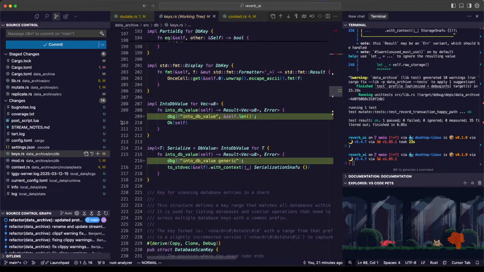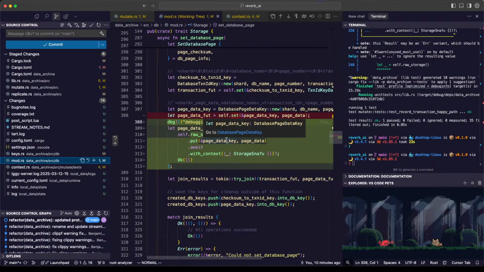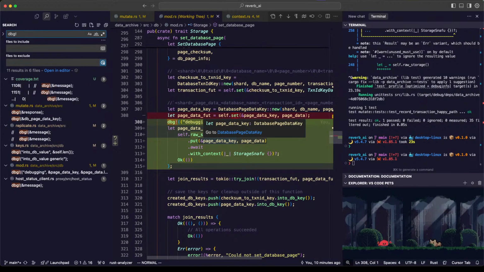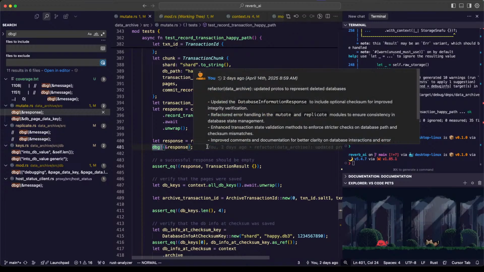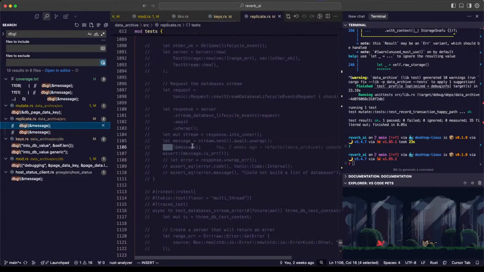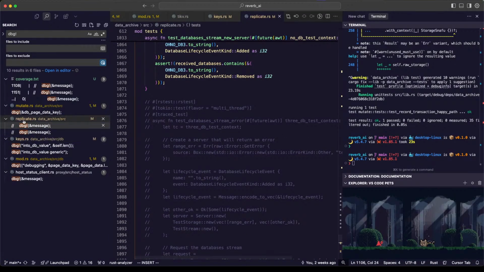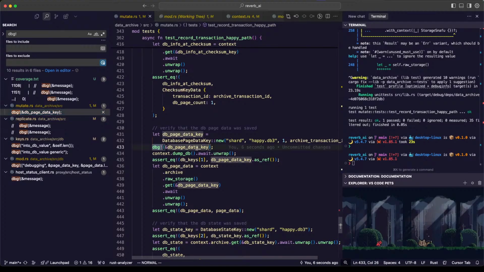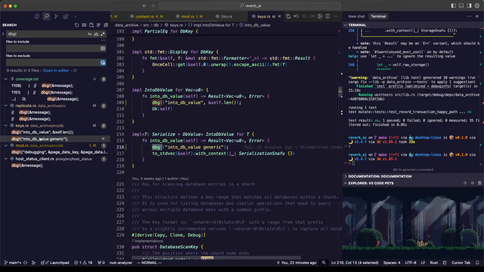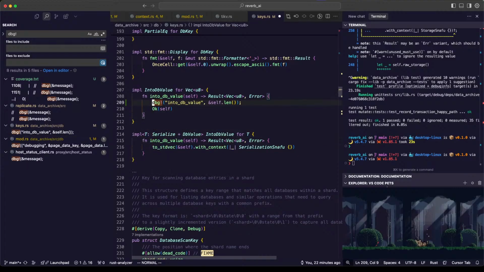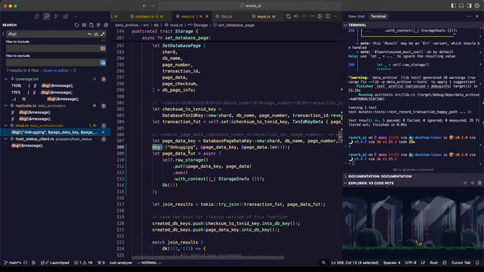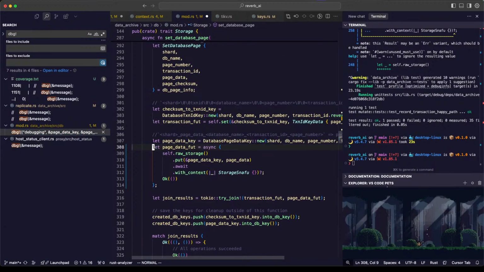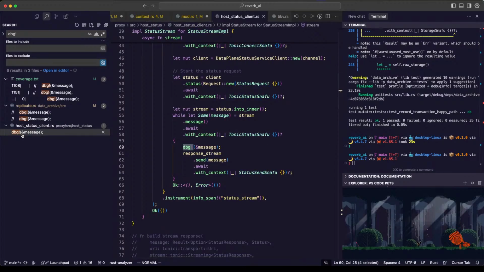We need to remove the debug bits. Okay. Hang on. This one's fine.